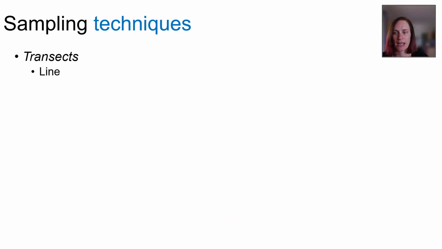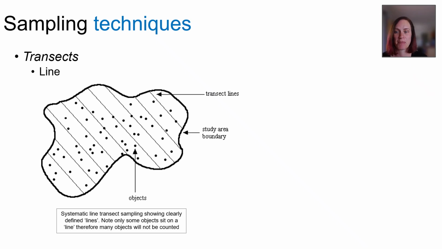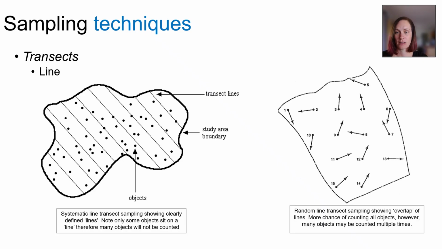Now a transect line is a line that might be an actual physical piece of fishing line, I don't know, placed through a community which acts as a boundary on which the sample is taking place. So the sampling might be taken exactly on the line, underneath the line, to the right of the line, whatever. You could use a tape measure, it could be a marked line, it could be with different pegs, whatever it is. It can show changes in abundance and distribution along a gradient.